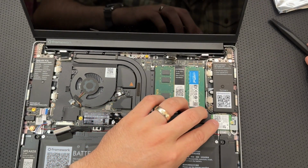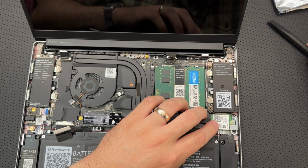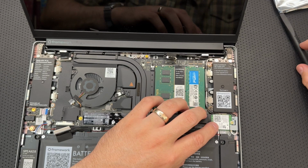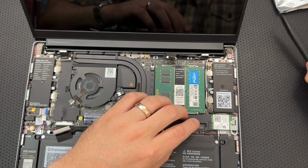Remove the Wi-Fi module. Okay, I meant to check. Does this have... All right, beautiful. So, yes, I know it's not actually Wi-Fi, but I figured I would make somebody cringe by doing that.